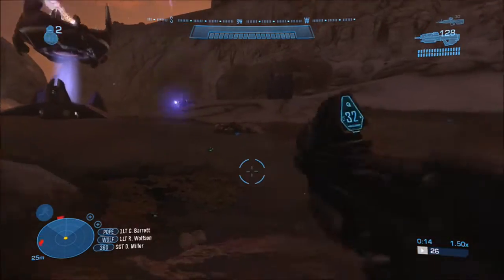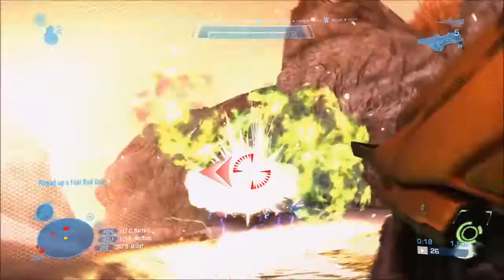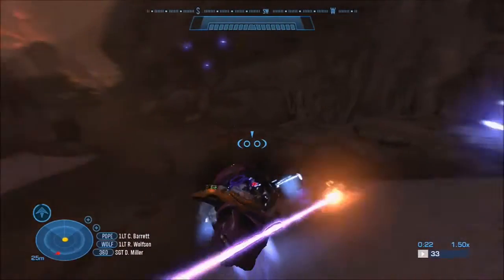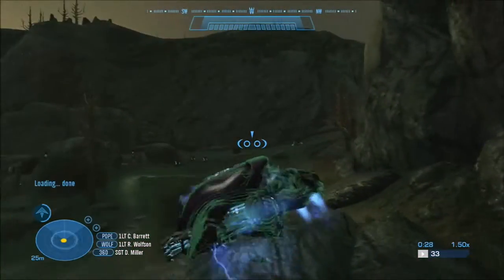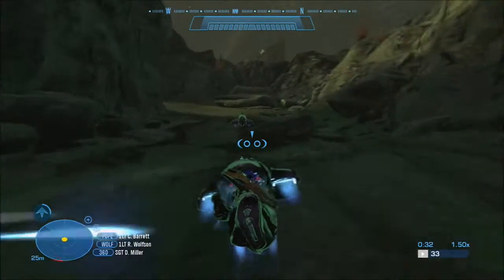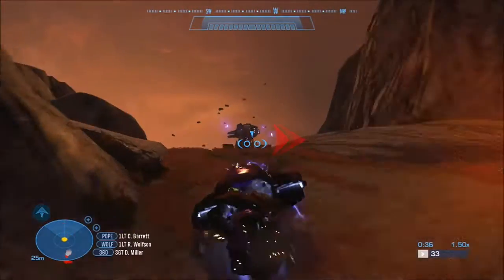But basically what I want to do is get this ghost as early as possible, because that's the fastest way to do it. Pick up this fuel rod gun, because it gets rid of the ghost wings, which is really good. And then I go on the side of this rock and get my way up there. It's kind of weird how that works. It's really annoying and hard to get, but that's pretty cool.